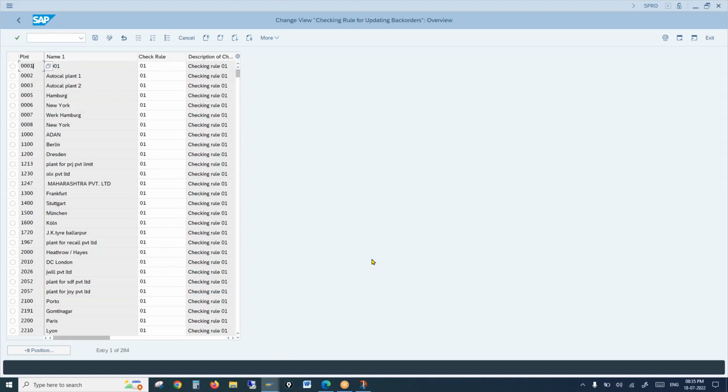So see, CO06 and CO09 are not backorder processing. These are confirming. Let's say if material is not available in this plant, you are searching in other plants, but you are not canceling the quantities and snatching them from another place, right? But with backorder processing, you are doing it only against the orders, not against the plant or different areas. You are only canceling the quantities from the orders and assigning them to the order. It's not taking the quantities from the plants or different MMB areas. Only orders.